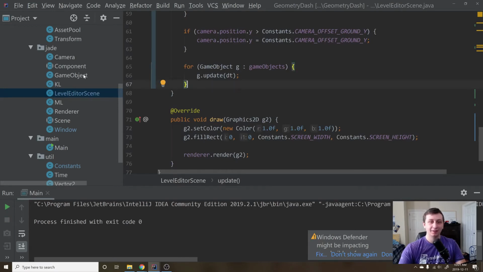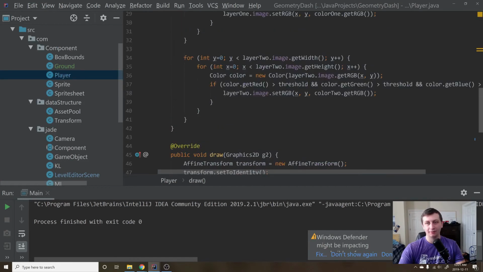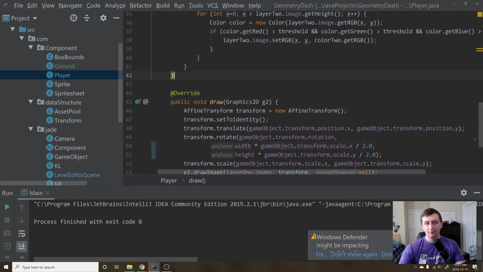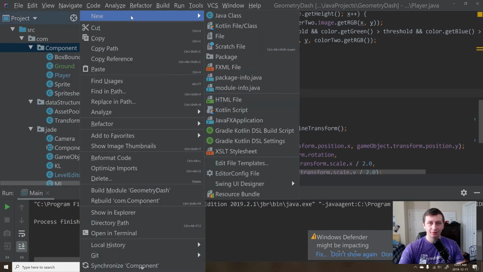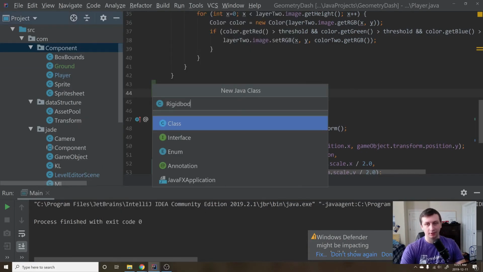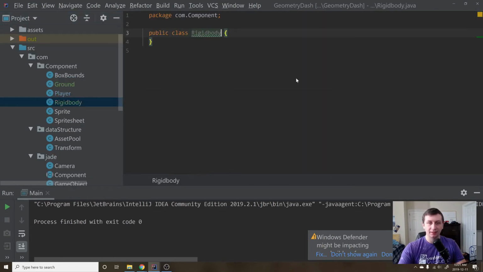So let's go into the player class right now, though, and we're going to want to add something to this player that enables gravity on it. So we're going to need something new, a new component. We will call this rigid body. This is basically just the way the player reacts to different physical constraints. And we're not going to do 100% accuracy to physics, but we will try and do a little bit of accuracy. So this rigid body will have a public float vx, so velocity in the, we'll do Vector2.